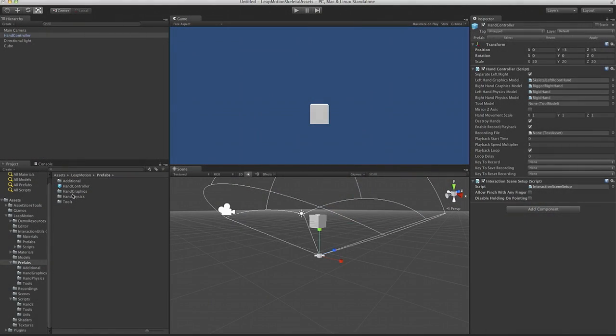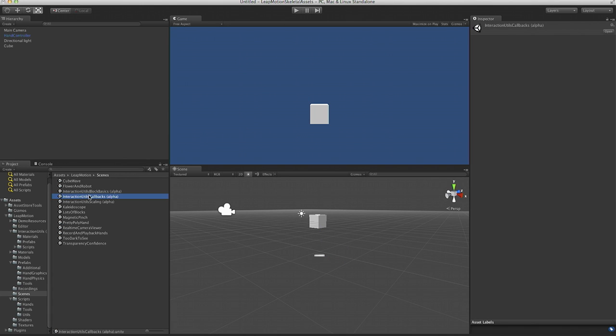So there's ones that just look for the closest rigid body and then it grabs that and pulls it towards you. But there's also ones, like the interaction utilities, where you attach a script to the objects you want to be able to grab, and there are some useful functions, like callbacks, that will let you change the color. I'll go back to that scene really quick just to illustrate what I'm talking about.